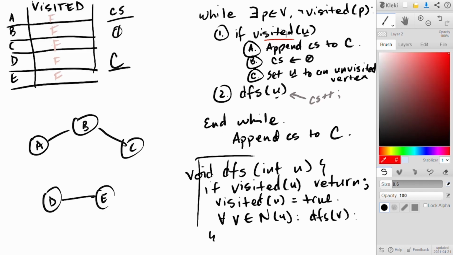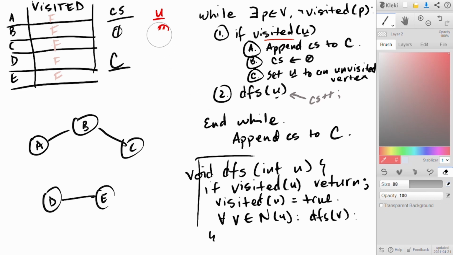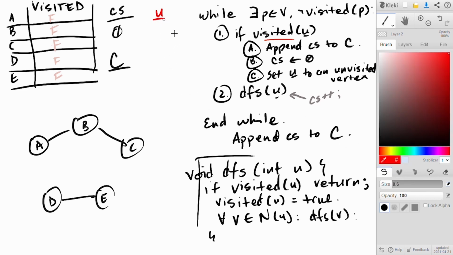Okie dokie. So what's the first thing that happens? Let's see if any of these are false. Well, all of them are false. U we have set to 0 right now. So has U been visited? No, it has not. So we skip down to DFS. What are we doing in DFS? I have 0, but let me just put A, because we've lettered our nodes. So we're on node A.